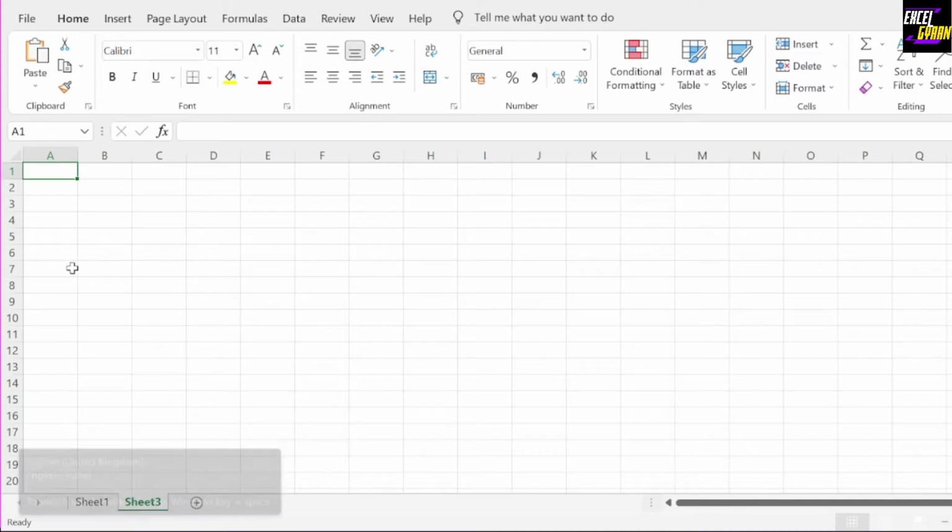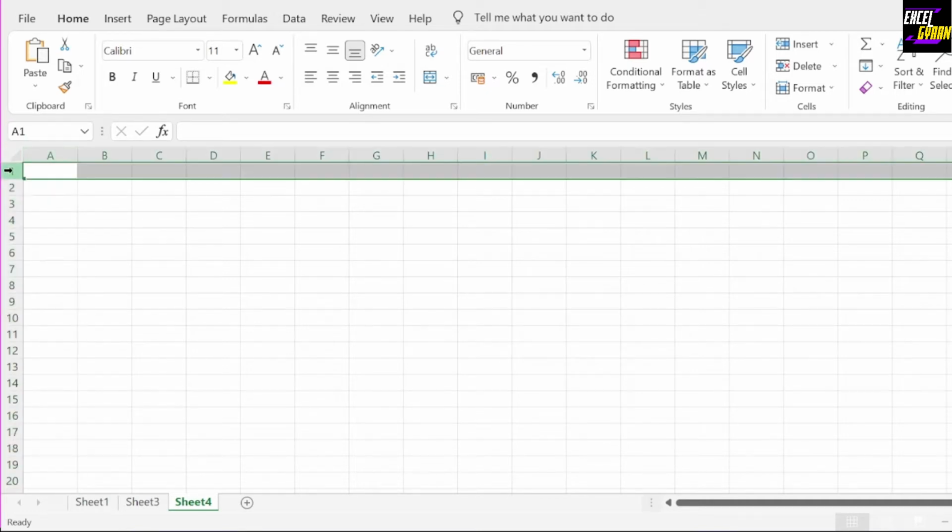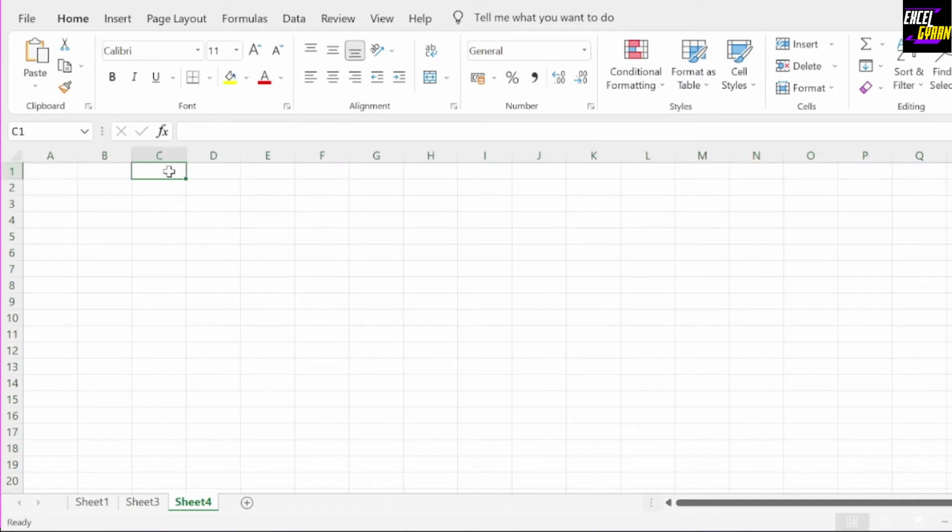So guys, first of all, I'll tell you this, where you can see the box is highlighted, this is called a cell. The second one, you can see these are all sheets. So Sheet1, Sheet3, Sheet4, likewise you will have many sheets, and if we take the whole thing as one, this will be one workbook. Workbook means the workbook consists of all the sheets. So guys, this one is the cell. If you want to say what the name of this cell is, this will be A1, A from this column, 1 from the row. So like this we'll have B1, C1.